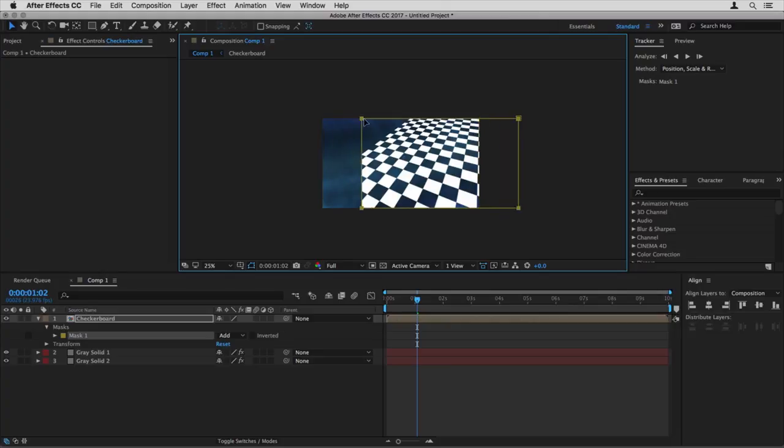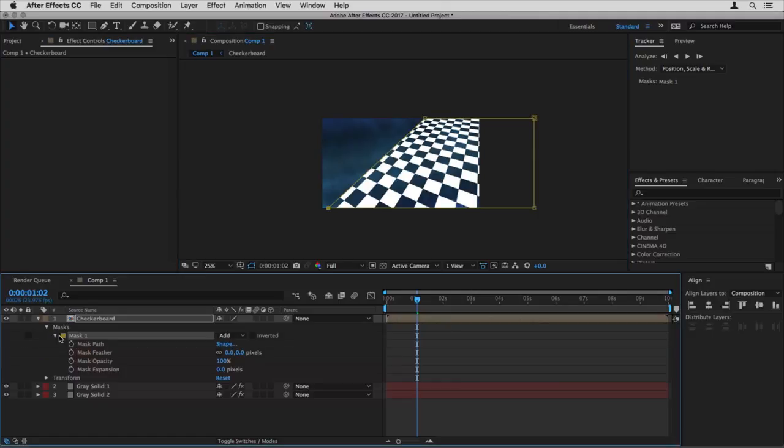And I can move that over like this, and then move these two edges, kind of align them with the direction of the squares. And now in this mask property, I can unlink the two axes of the feather property and just use the X one. So I'm blurring it side to side, but not up and down, so that these edges of the frame are not affected. So I'll blur it way out to see the edge, and then I'll pull back to make it just soft enough to fade out.